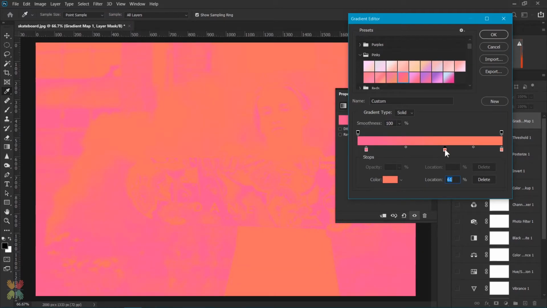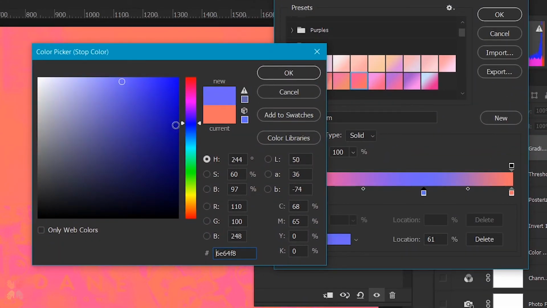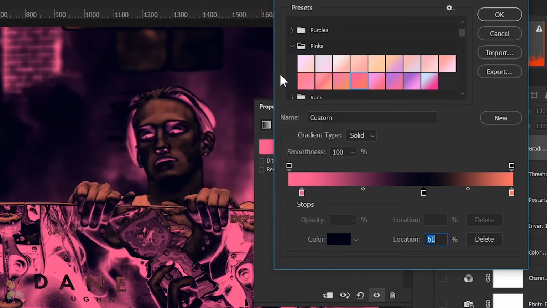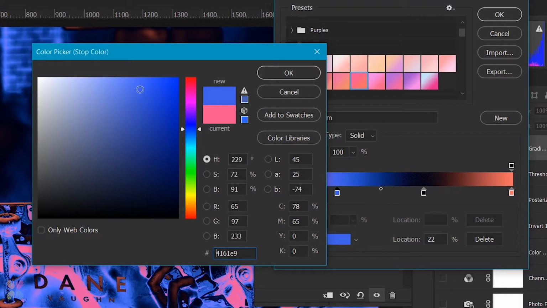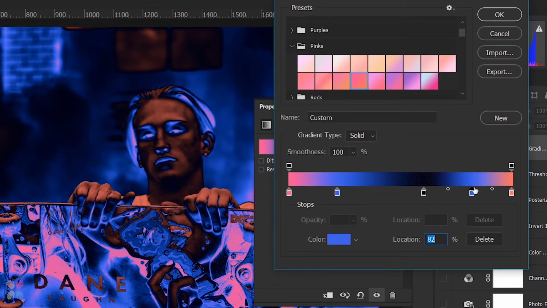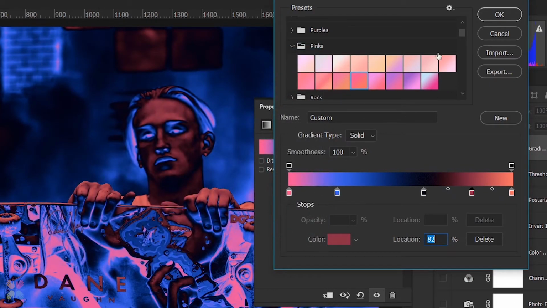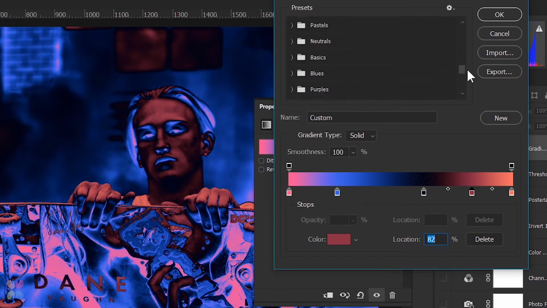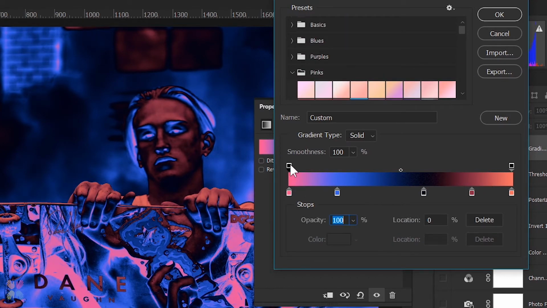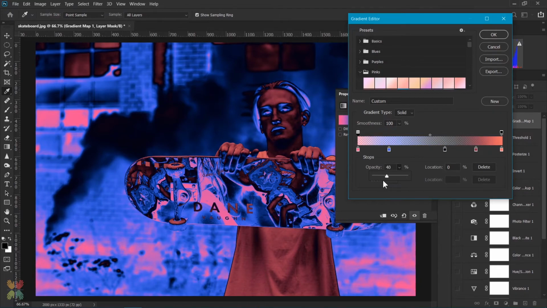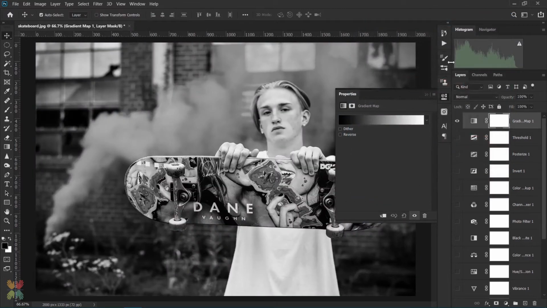if you just select this color pointer and select any other color, say let's keep it at black, you can get interesting results. We can add as many as we want, any color you want. Whatever you want to create, you can create. And there are many pre-made gradients that you can use, or you can even create your own one. You can even control the opacity. If you go to the top, it is opacity pointer, and if you click on it or select it and go down here, you can change the opacity of that gradient as well. So that is it for gradient.